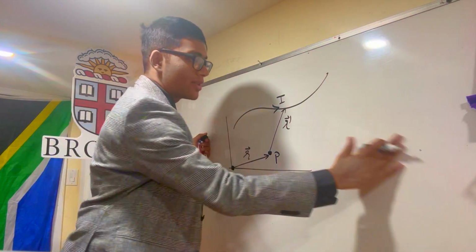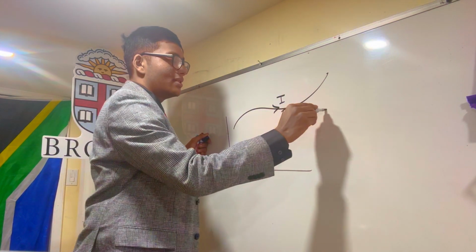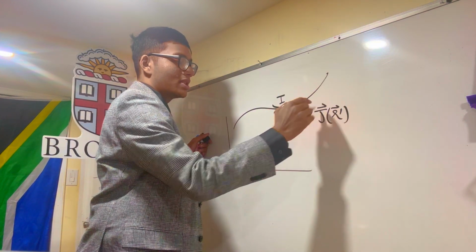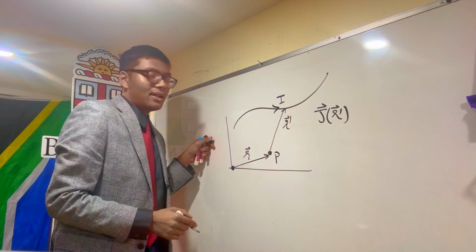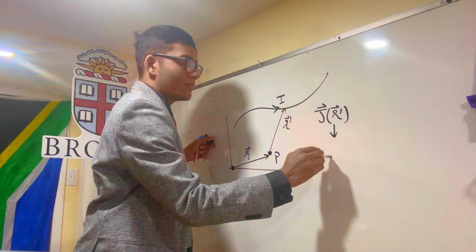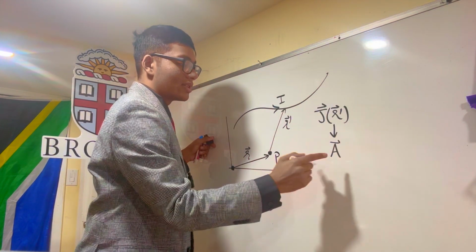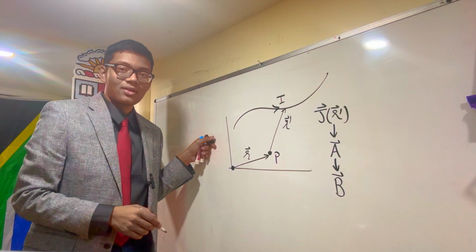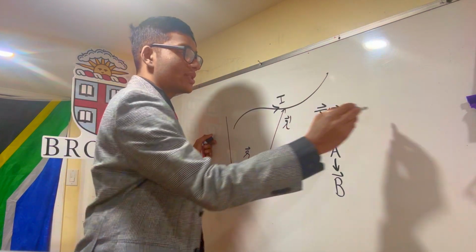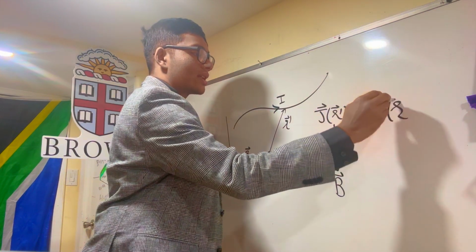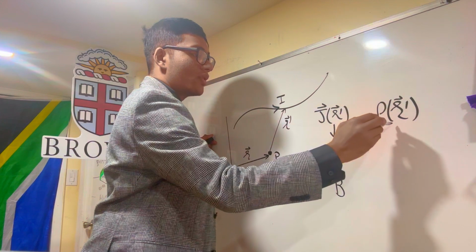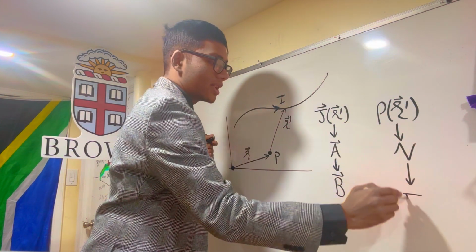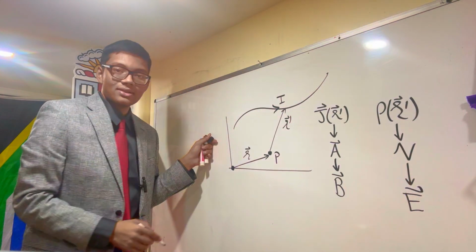So what does the Biot-Savart law tell us? Essentially, we start with some kind of current distribution given by this current density. From the current density, we can find the magnetic vector potential, call that A. And from the magnetic vector potential, we can find the magnetic field, call that B. Just like we did analogously with electrostatics: from rho of r, a charge distribution, you can get the electric potential, and from the electric potential, you can get the electric field.